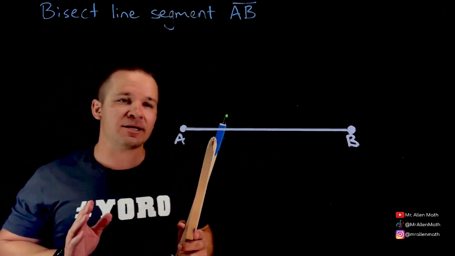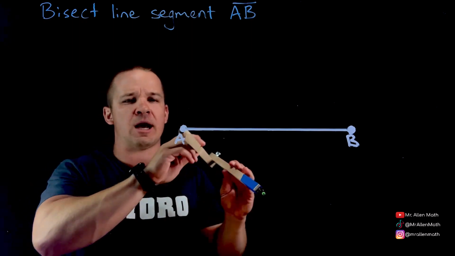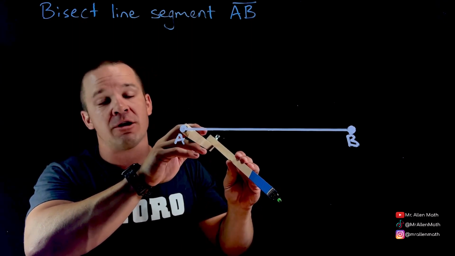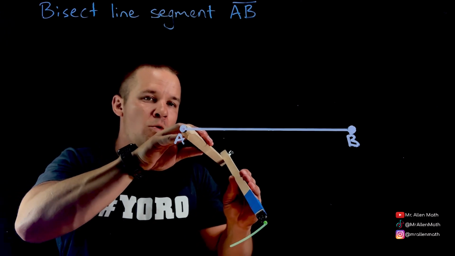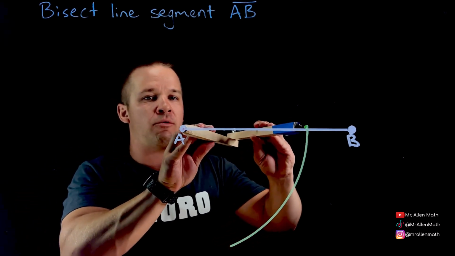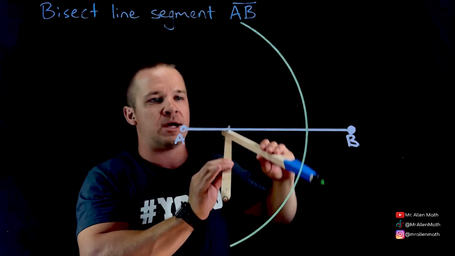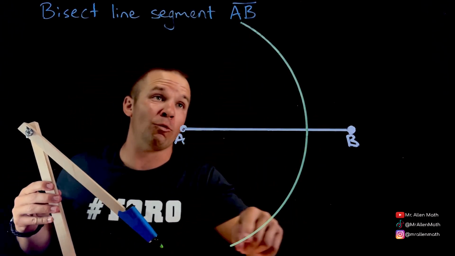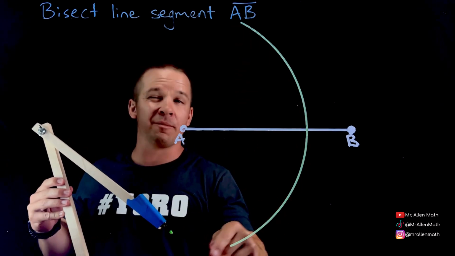Okay, now the next thing here, you can mark this slightly different ways, so I'll talk about that right now. If I pop my pointy edge here on one of these points, so A, I can go ahead and scribe an arc. Make sure that you keep that pointy edge on point A there. Swing all the way up. Okay. So I could have done what I did here, right? Big old arc. Or I could just do a little bit up here and a little bit down there.